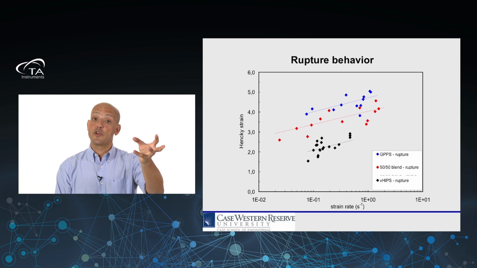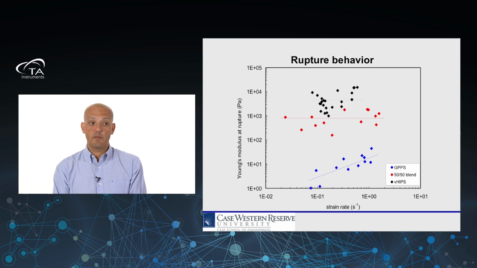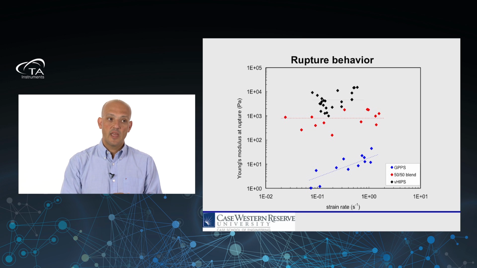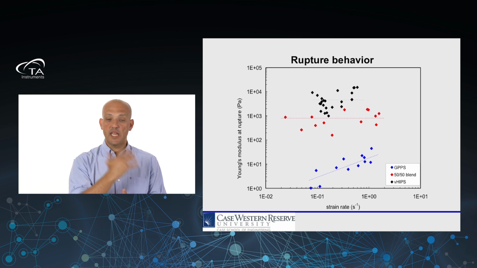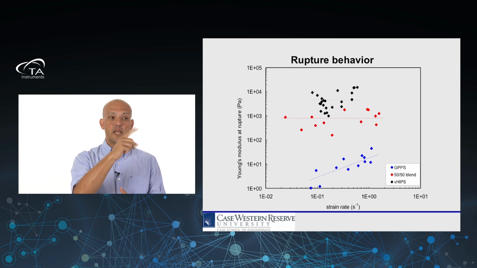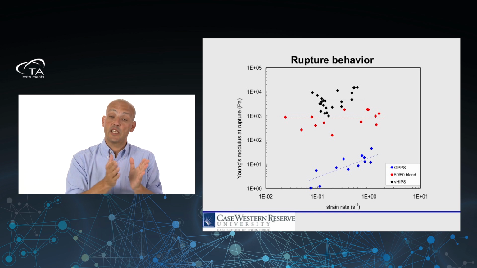So we have the Hencky strain at rupture. We have the stress at rupture. We can measure that. So we can define a modulus, a Young's modulus at rupture. And again, what we see there is because of the rubber phase now, and don't forget this is in a molten state, the rubber phase in the high impact polystyrene basically means there's a lot of experimental scatter there because these experiments, as I told you before, are difficult to perform. So the experimental scatter is higher than in normal shear experiments.